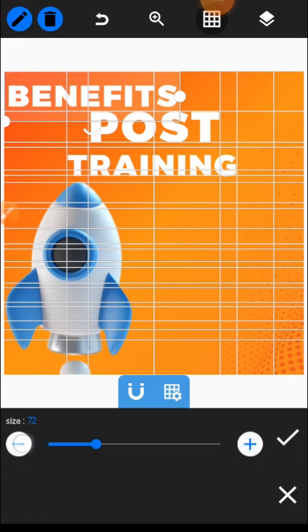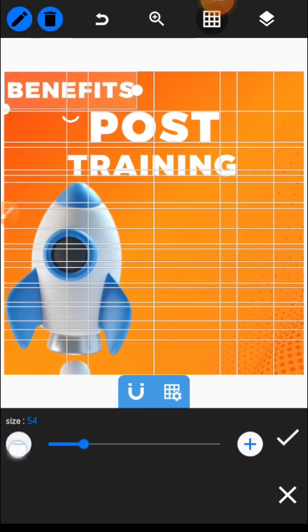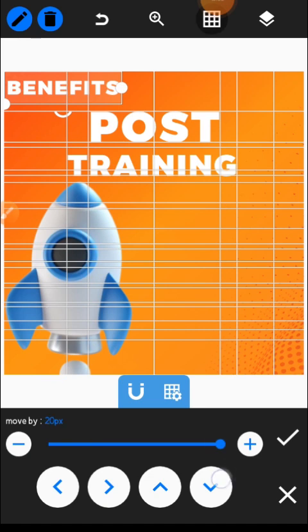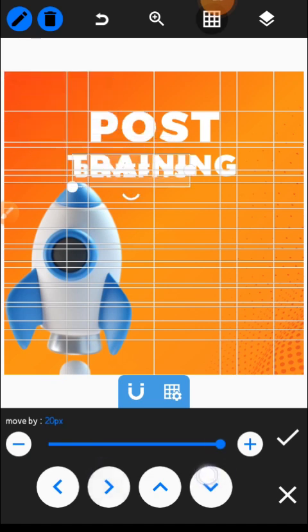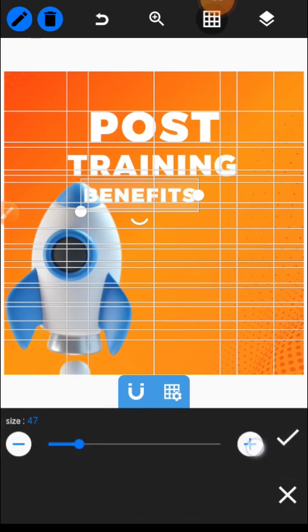Now we reduce the size again so it can fit into the grid outline we draw for benefits, so it will look accurately like what Sir Tobechukwu Starz designed. Increase the size a little bit.